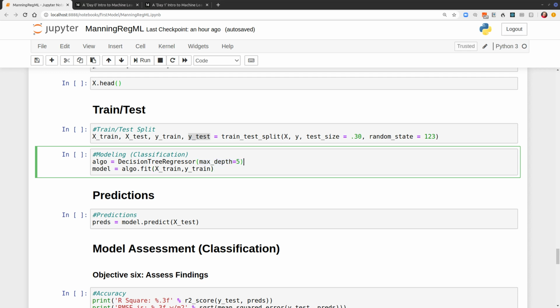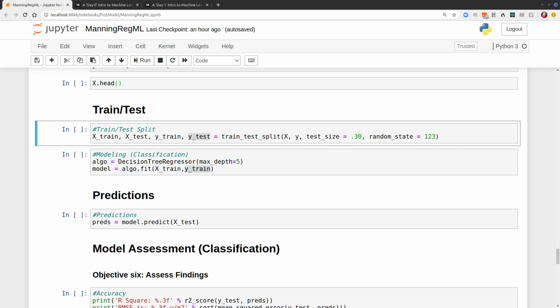So after we instantiate, or just bring in a copy of, an instance of that algorithm, this is sort of the knob and the dial that we're going to control how long it runs and how much information it uses. We're going to actually fit it, and this is where the training actually happens. And you see we're assigning that to a variable called model, so it's easy to keep up with. And we're passing our training data to it. These are features, and these are the related outcomes of those features. So that is building our first regression model.